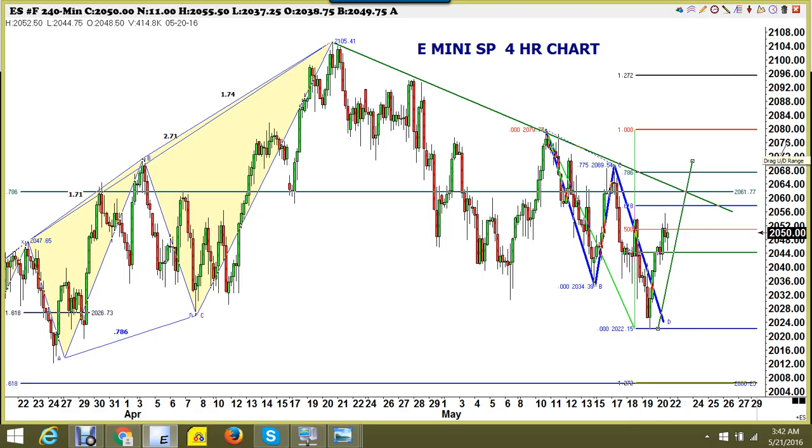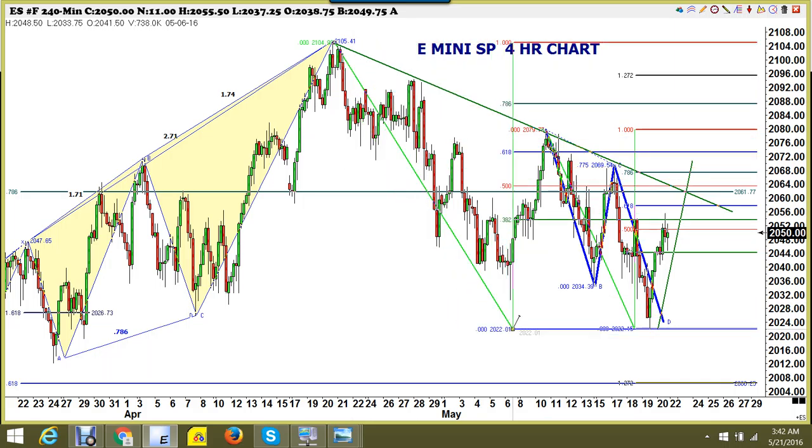Now, that's a pretty big number to give back up. But if you tick from the high that we made back here to the low that we made back here, you'll notice that comes in almost exactly at this level here at 2072. That would be equal to this last move that we had here. So this is the key spot to look at.